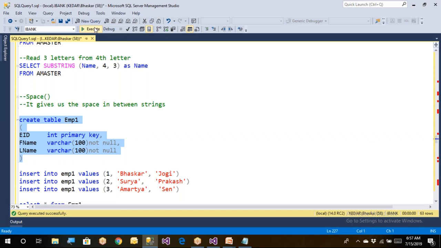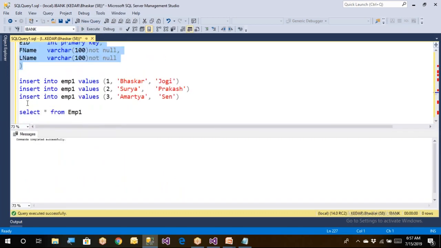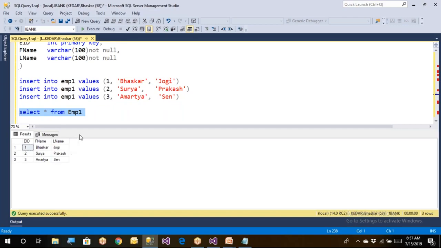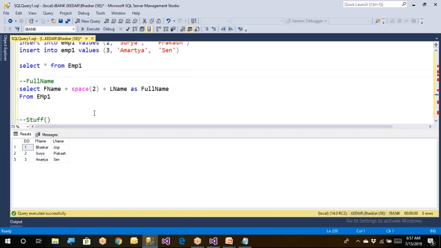I have the employee one table. I have the data, right? Bhaskar Jogi and something like this. I wanted to concatenate with the spaces. So Bhaskar space, if you don't have any space in between, what is going to be happening?